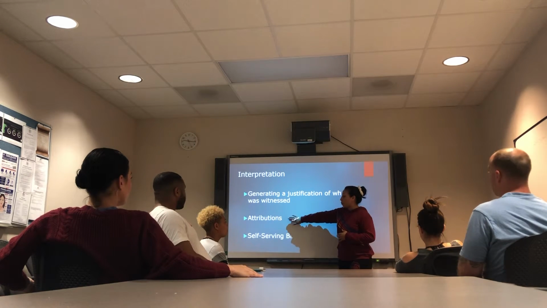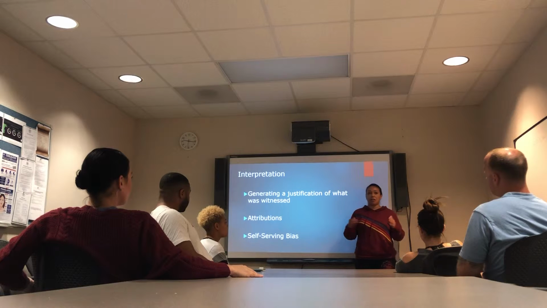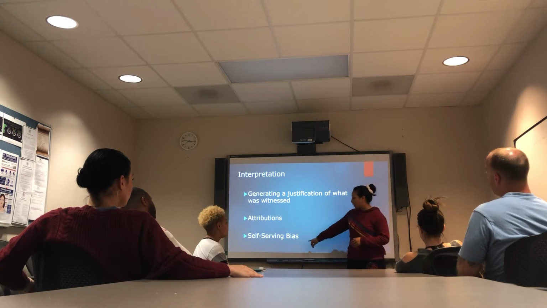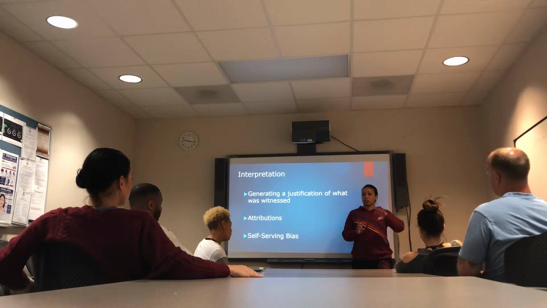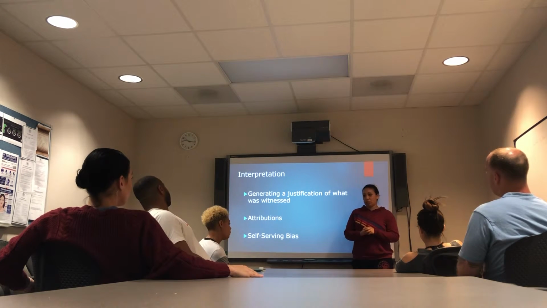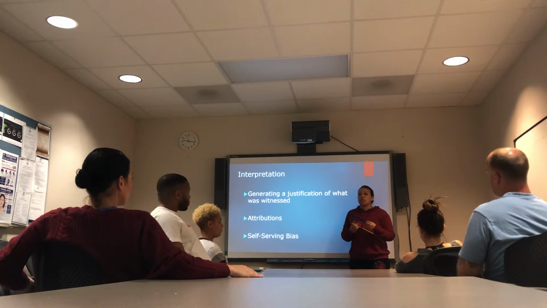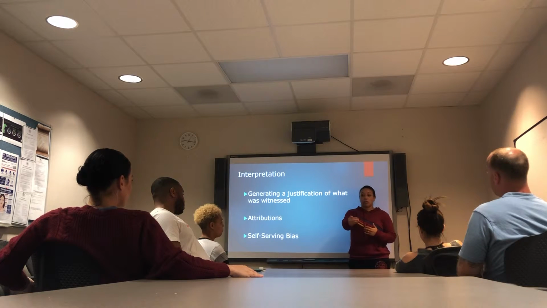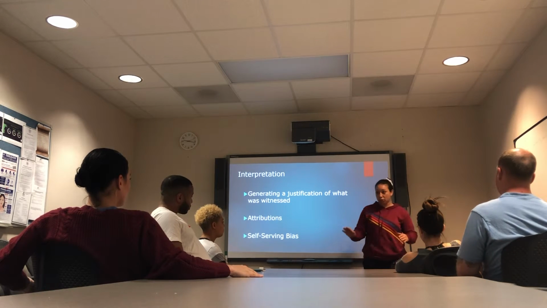The attributions are more of, Miss Forsythe and Mr. Forsythe are a married couple. So flirting is okay, right? And then self-serving bias. These two people, a married couple, yes, they have the right to do so. This is what a married couple looks like. And that's what your self-serving bias is as a married couple. I'm not saying it's correct. I'm just saying for you to see the two people who have wedding rings, who are talking, flirting, that's what a married couple is. You know, they share that intimacy between the two of them. Any questions? Okay.